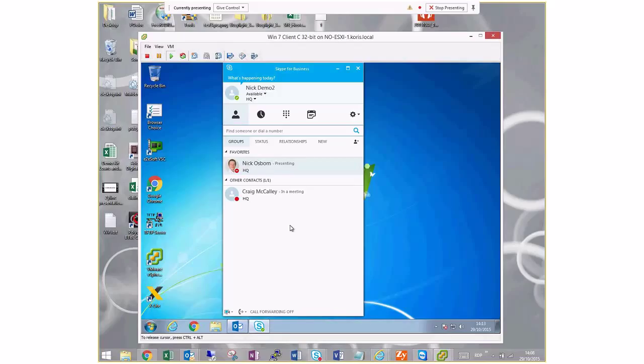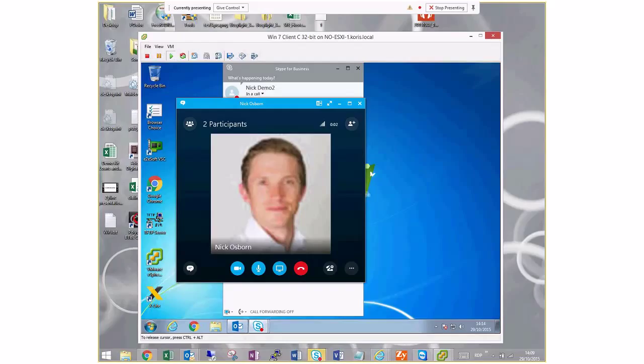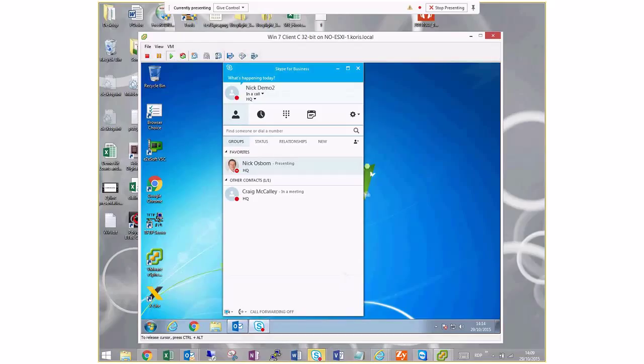Inbound calling as well. I'm just going to send a call into my client here, and you'll see a pop-up on the right hand side in a second. We'll see an incoming call coming in, and from that incoming call prompt I can do a few things. I can either click on it to answer the call, or I could click to deflect it as well. So I've just clicked on it, and that allowed me to answer the call, and there I can click the red button to hang up.